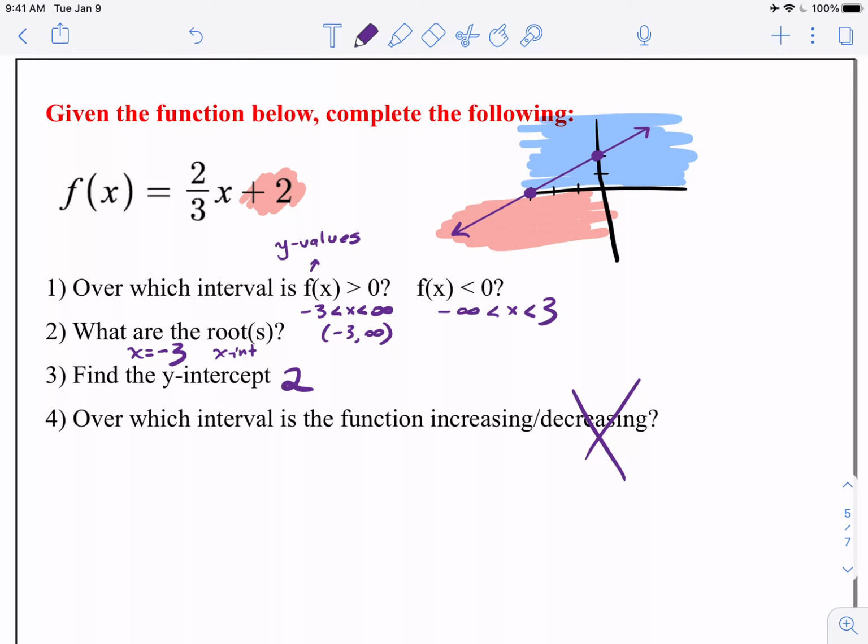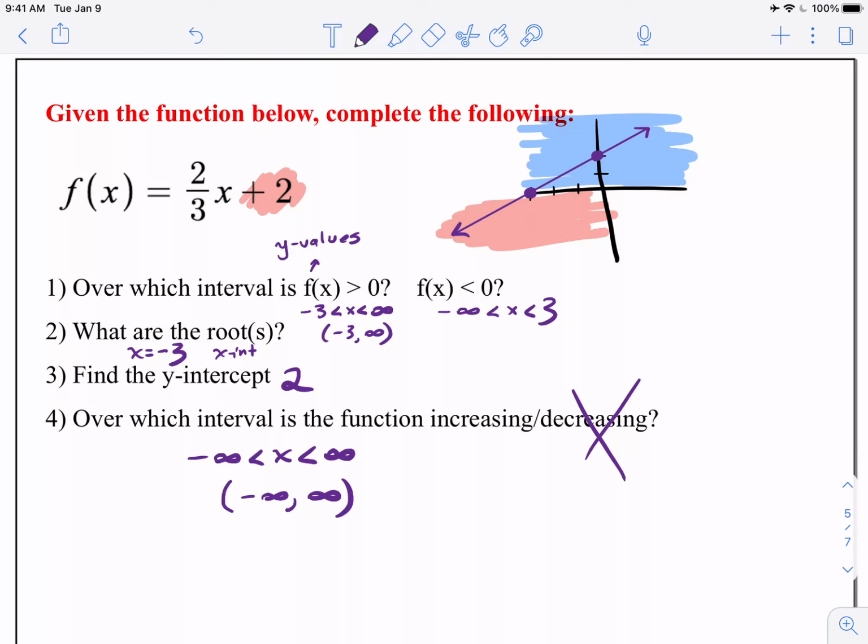So how would we represent the fact that that's always happening? How can we write that? What we can do is say between negative and positive infinity. Remember, anytime we talk about, just like number 1, anytime we talk about a function doing something, unless otherwise noted, it's in regards to the x values. So we're going to say, hey, this is happening all the time, from -infinity all the way to positive infinity. Alternatively, you could write this. Small numbers on the left, larger numbers on the right. This is always increasing. Could also say all real numbers.